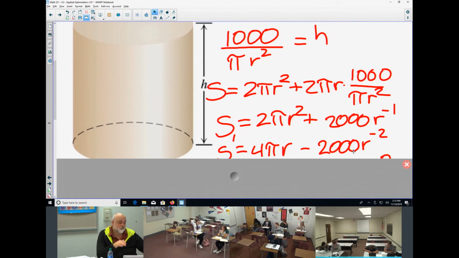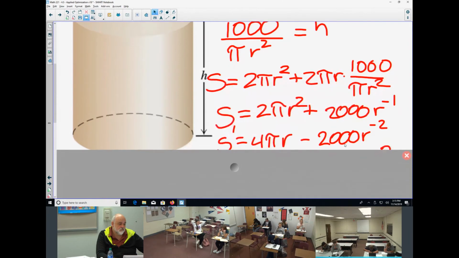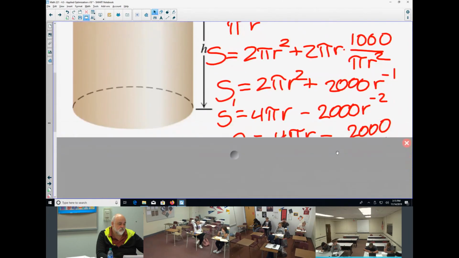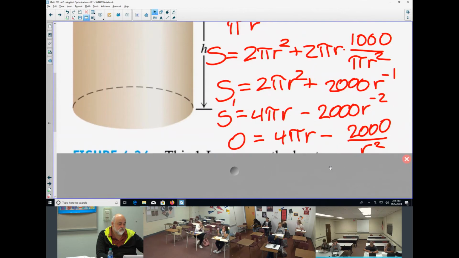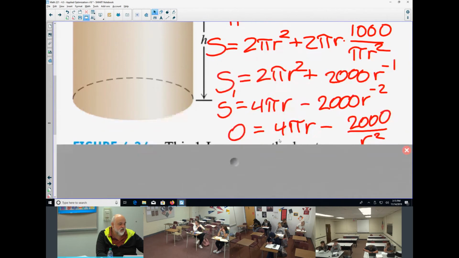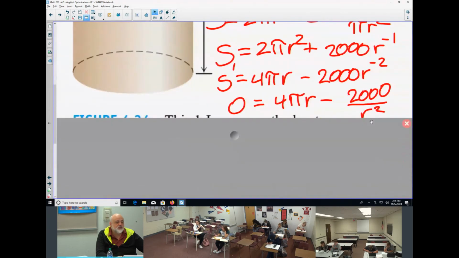Okay, I got it to pi r minus 500 over r squared. Okay. So basically, at this point, you divided everything by 4. Okay. So that would work. Okay. So here's what you do at this point. There's actually 2 different approaches for algebra that you could work here. Okay. One is you could multiply everything through by the least common denominator, r squared, to clear your fractions.